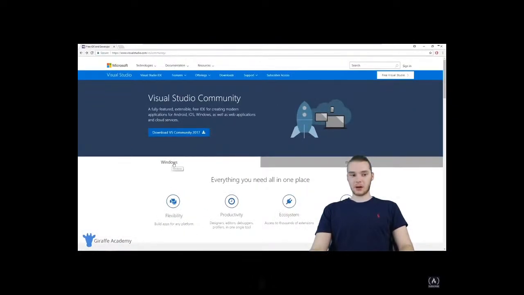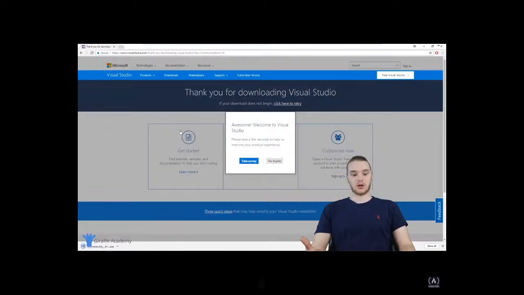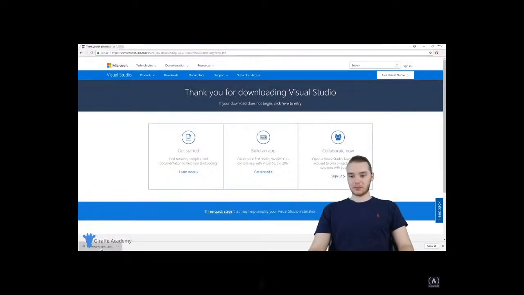You'll see over here there's an option to download on Windows, and then there's also an option to download on Mac over here. So you can just click whichever one you need. In my case, I'm on a Windows, so I'm just going to go ahead and click the one for Windows. So I'll click this, and that's to start downloading in. We should get an installer that we can use to install Visual Studio. So once that's downloaded, I'm just going to click it, and we'll go ahead and run this installer.